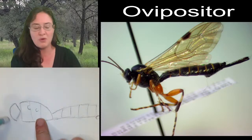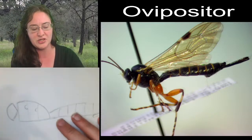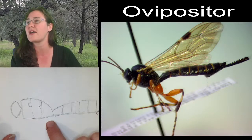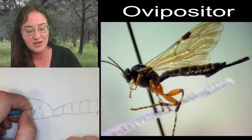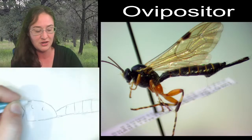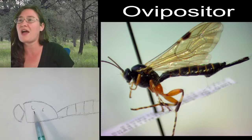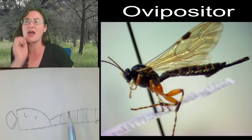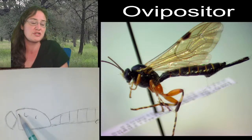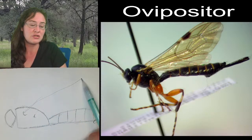And so when you're trying to pick where your wings are going to be starting, you can divide your thorax into thirds and then put the wing connections at the end of the first third and the end of the second third. That is what I was trying to describe. So we've got that happening. Our wings are kind of triangular and the first pair are much larger than the second pair. So we're going to be taking this out.